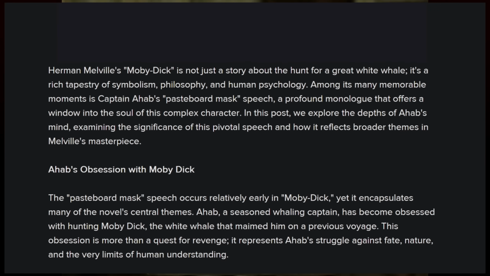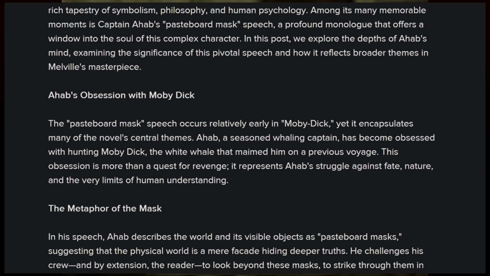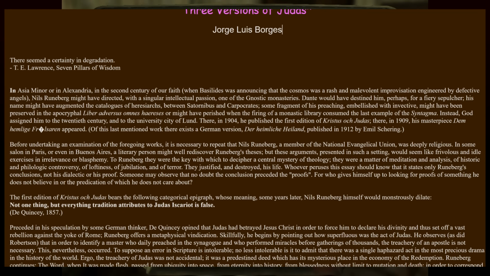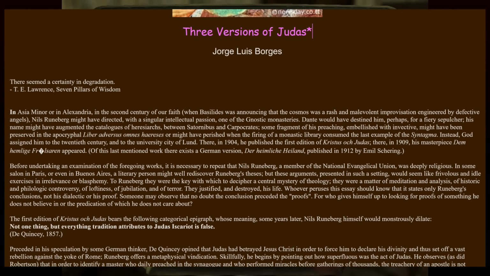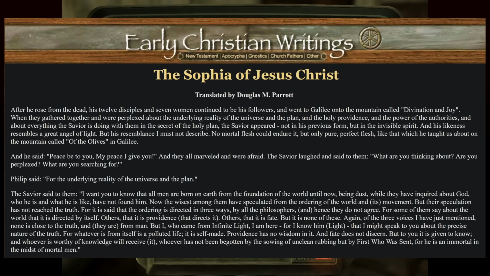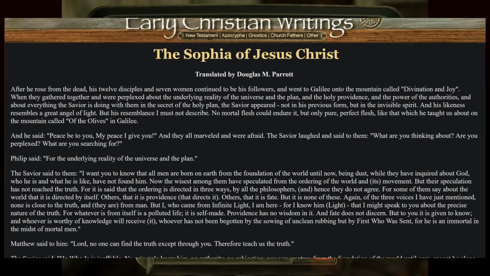The pasteboard-masked speech from Moby Dick encourages the reader to look beyond the facade of the physical world in order to find deeper truths. The 3 versions of Judas encourage the reader to look beyond preconceived notions and to alter their previous perspectives on what they know in order to see the truth beyond what is held to be true. And finally, the Sophia of the Christ encoded in Row 13 details a search for the truth, or rather, what the truth is not.